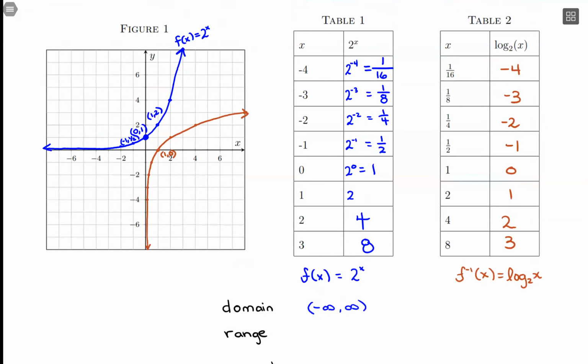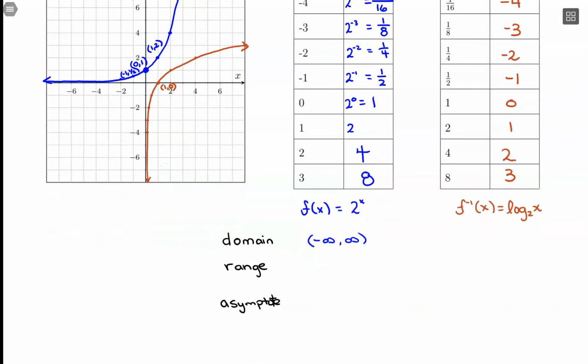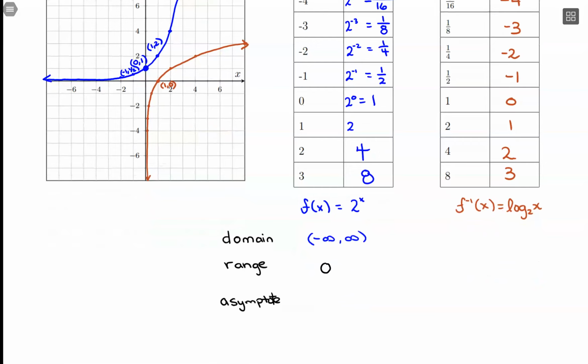The range for our exponential function, well, if we move along y here, for the blue function, we don't graph anything until we reach y equals 0. And even then, y equals 0 is an asymptote, so we can't have y equals 0, but we're going to be infinitely close to 0, so it's like our function starts at 0.00001, and then we have all values above that for y. So our range is going to start at 0. I'm going to keep this in blue. Start at 0, go off to positive infinity, and with 0 we want to use parentheses because we can't actually have y equals 0, so I don't want to use a square bracket there.